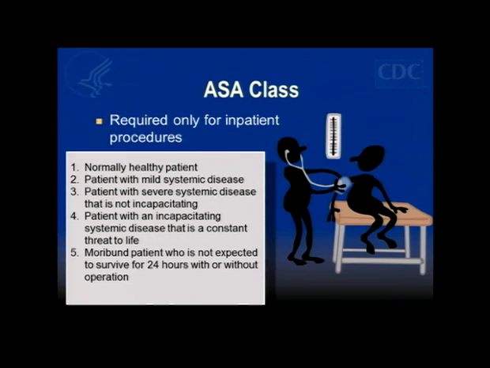Okay, ASA class is only required for inpatient procedures. So on the form, it doesn't have an asterisk next to it because it's a conditionally required field. So if, again, in your plan, or in the form, on the record, you've indicated this is an outpatient procedure, then you won't have to do an ASA score because they don't often assign it in outpatient procedures. If it's there, that's great, you can use it. But it's not required unless the patient's an inpatient.